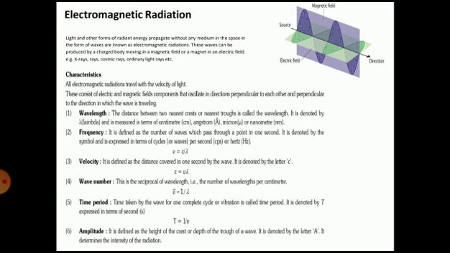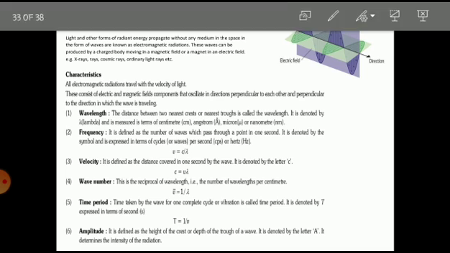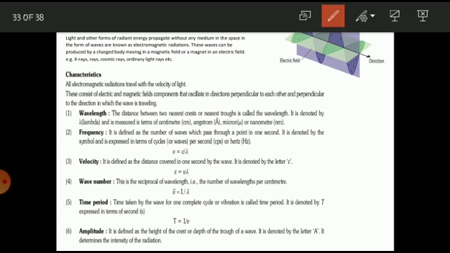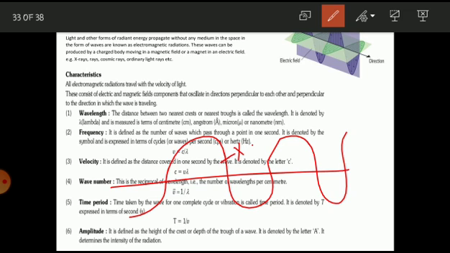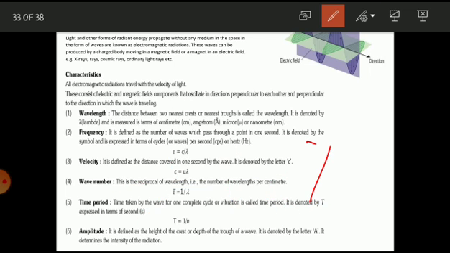Wavelength. All these things we have learned in a previous class. Now let us try to understand once again. Wavelength, we know that the distance between two consecutive troughs and crests. So this is your wave. This distance between two crests, or this distance between two troughs, is called wavelength, and it is denoted by the symbol lambda, and it is measured in centimeter, nanometer, angstrom or micron. So wavelength is nothing but the distance between two consecutive crests.